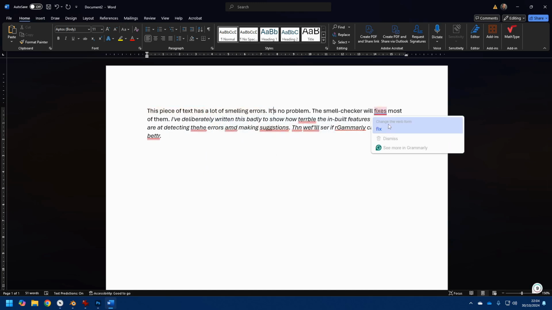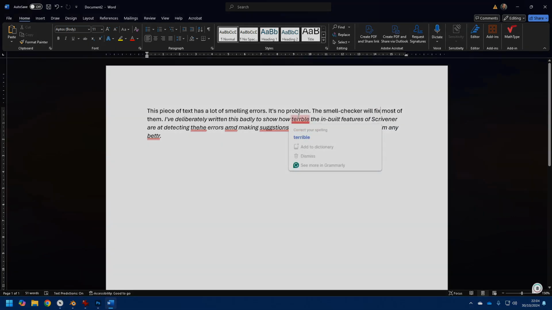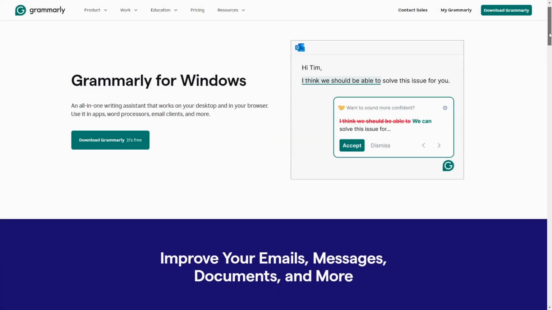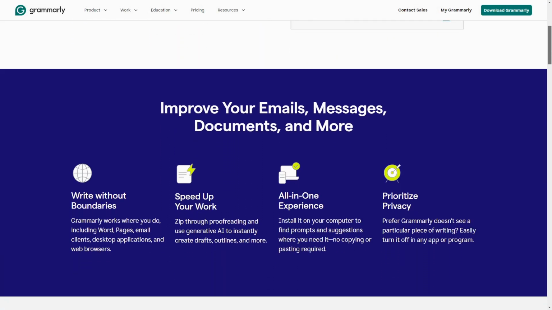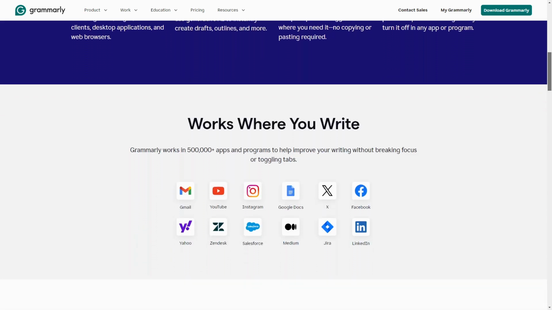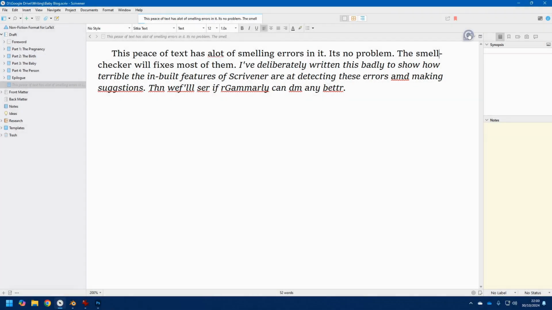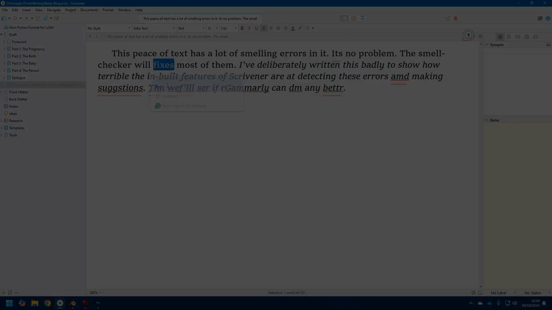This has at least been improved, albeit not by the Scrivener developers themselves. The latest update to Grammarly for Windows will now let you check for spelling and grammar errors in any application, including Scrivener, which makes it much easier to work with. It's still easy to recommend Scrivener on its own merits, but with this new integration with Grammarly, it definitely makes that recommendation a little bit easier.